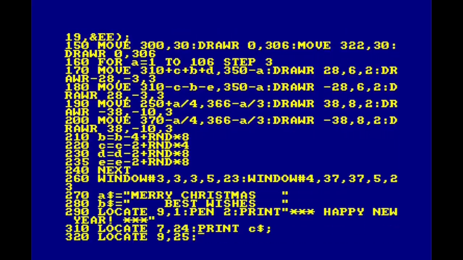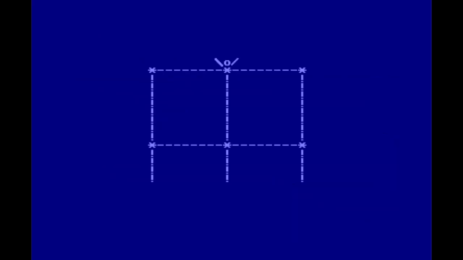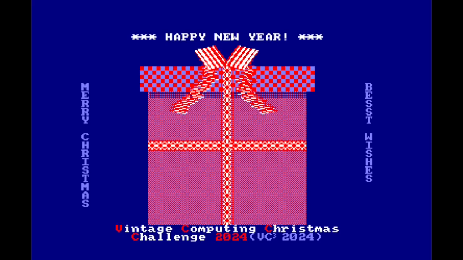Here is the code, and then let's see what the code is actually performing. Here is the normal present, and now the present gets some colors and much more beautiful, and as said, the special effects with the vertical scrollers on the sides. Lovely entry.